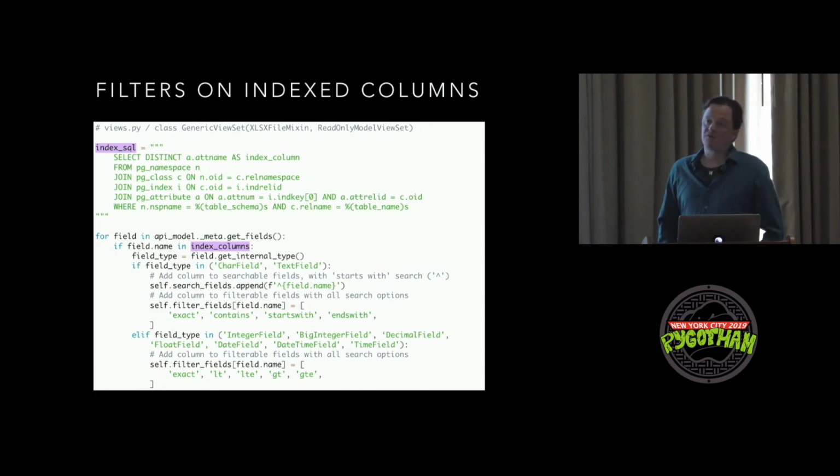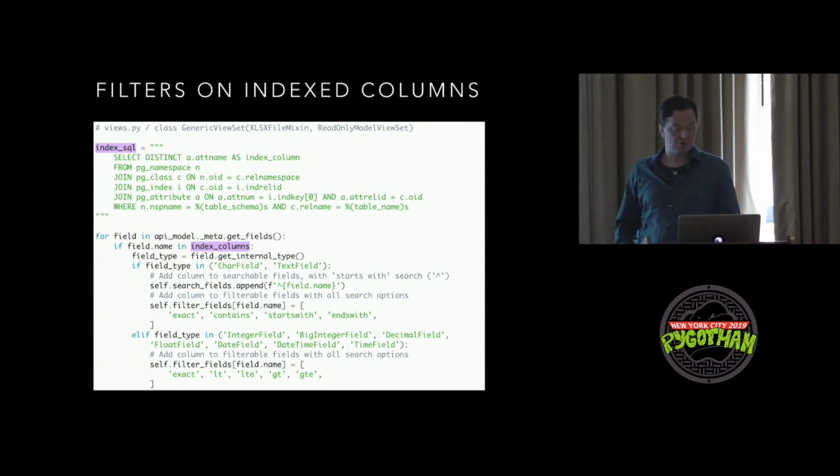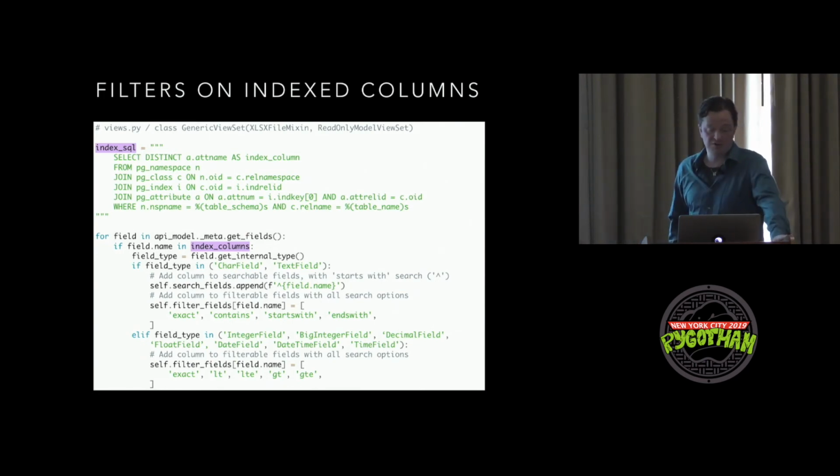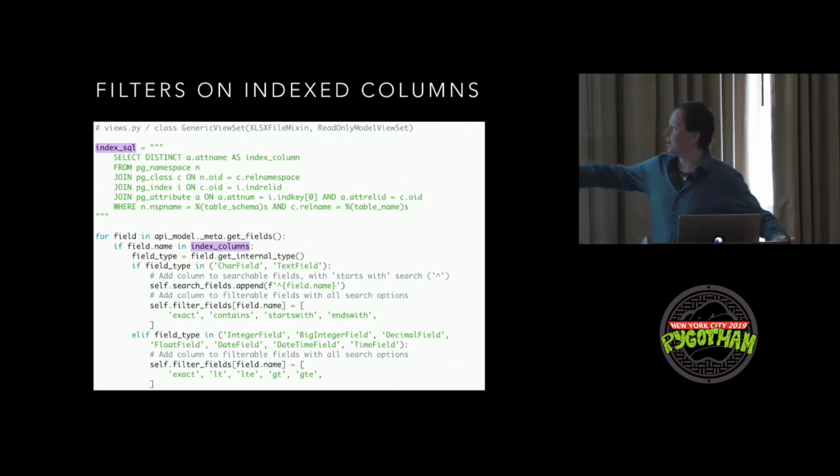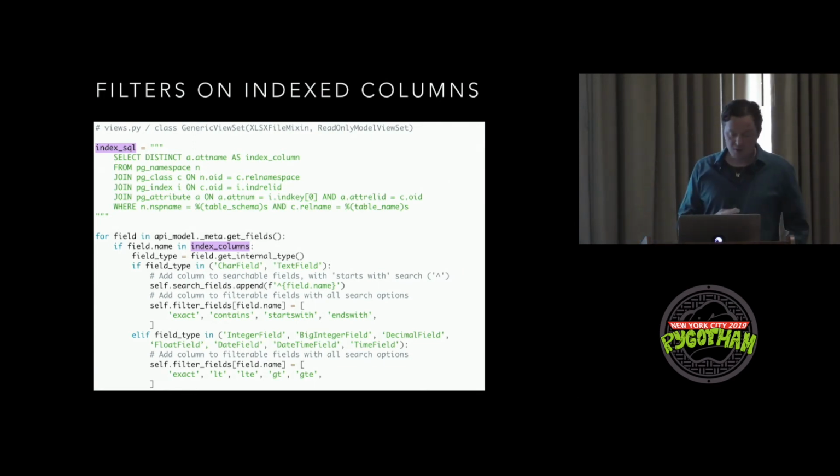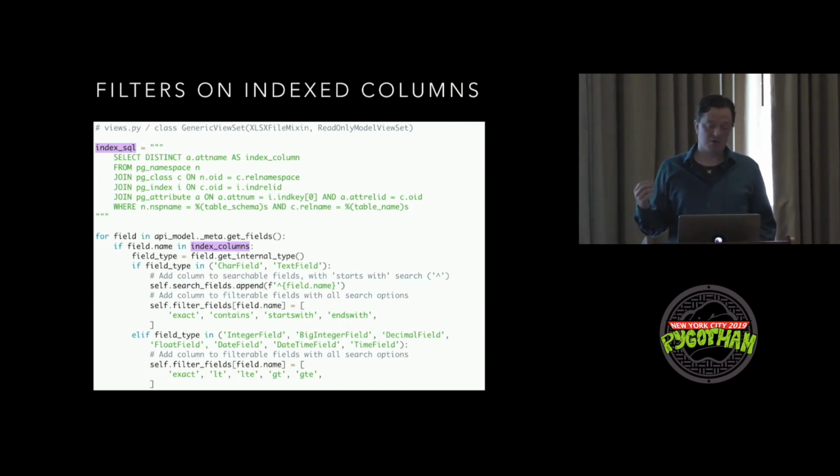It selects the first column of all indexes within the table, the first column being the one most important for sort order. So for any of those fields, we will go through, and depending on the field type listed here within Django, we'll add the appropriate kinds of filters. For char fields and text fields, we'll allow them to be searched, but also filtered by either exact, contains, starts with, or ends with. And if it's a numeric or a date field, we'll allow it to be searched by exact, less than or equals, greater than, or greater than equals. So this gives our end users flexibility, which I'll show you in a minute.